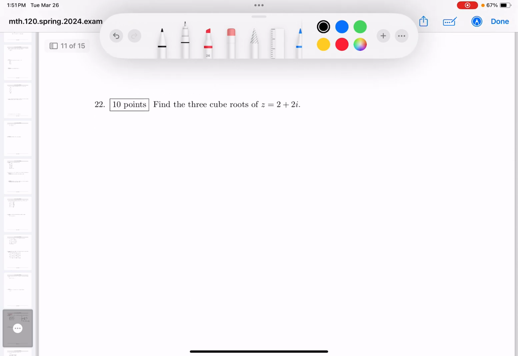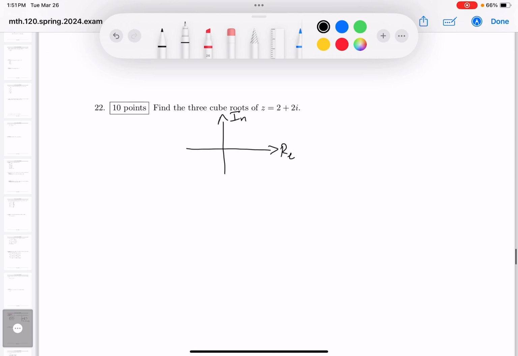Next question. Again, you may not enjoy these numbers, but they're really not bad to visualize. Let's put this down. So I go over 2, up 2. This is real, this imaginary. It's got a reference angle of 45 degrees, which we call the argument. So theta is 45 degrees. And the r, I'm just going to square the 2, it's 4. Square the 2, it's 4. 4 plus 4 is 8. So the r is root 8, right?